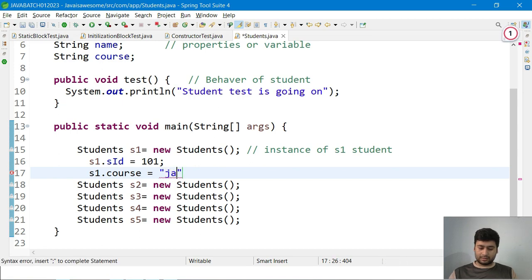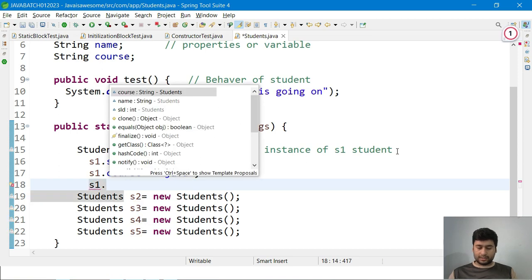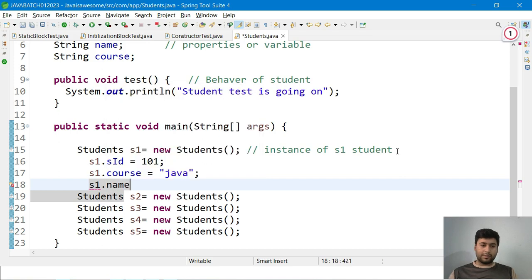Some students are doing Java. s1.name, so the name of the student is something called Prince. Okay, so this is one property of the student.